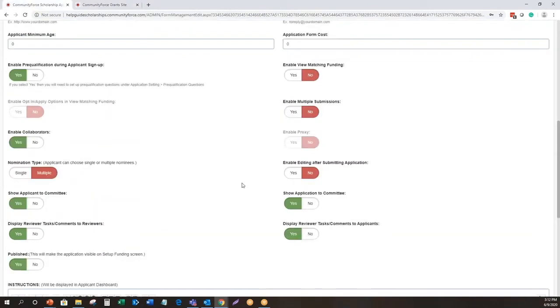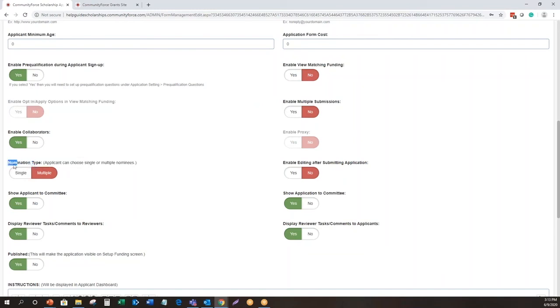Scholarship users, you have that. If you do have a need for it, activate them, but more than likely with scholarships, you will not activate that. The only time with collaborators where you might want to activate it is maybe the applicant might want to have their parent assist them in answering some of the questions. However, you would not know that the parent is the one completing those. With collaboration, you don't know exactly who's doing it.